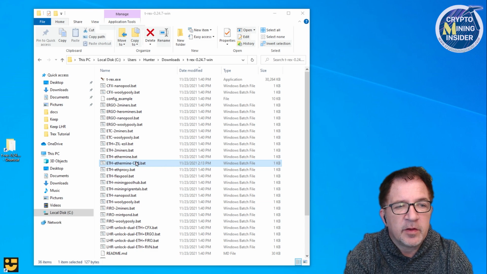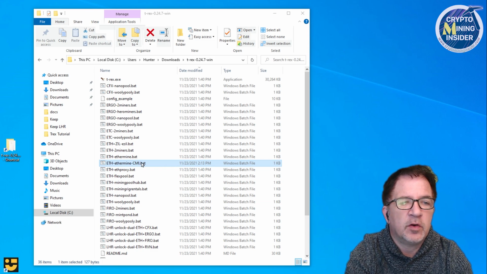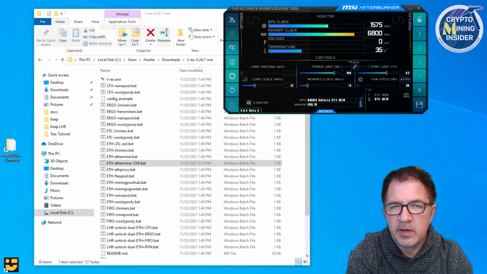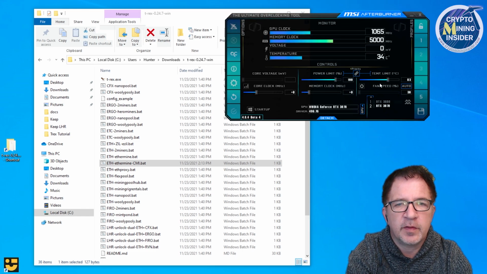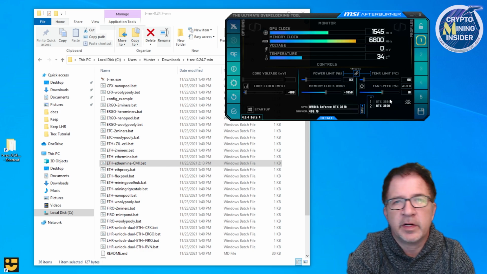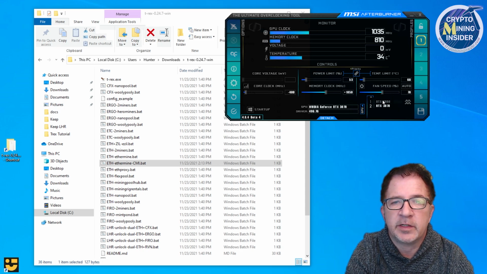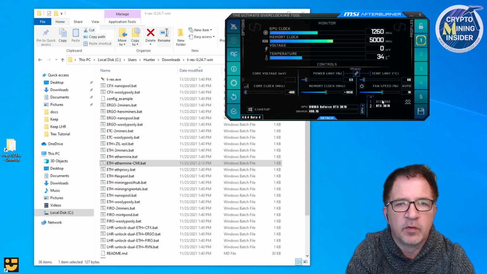Now that our batch file is all set, the only item left for me to do is apply some basic overclockings. Off camera, I already did some basic overclocks for these cards. I have an RTX 3080 and an RTX 3070, and they're full hash cards. I chose full hash cards on purpose, so we'll be able to go through this material quicker without having to worry about LHR locks. Let me just apply my basic overclocking.